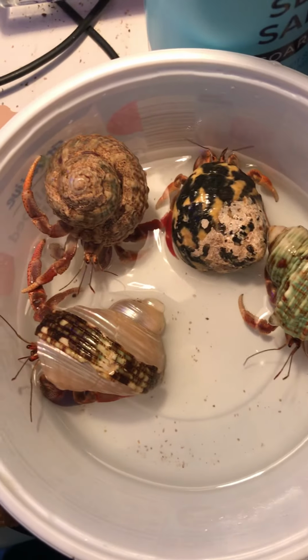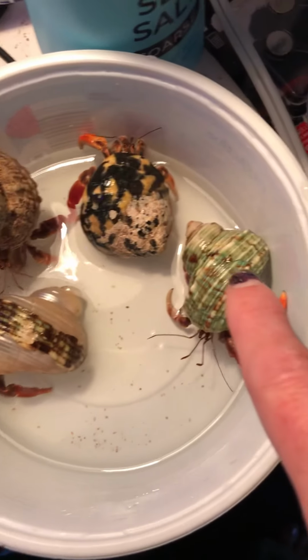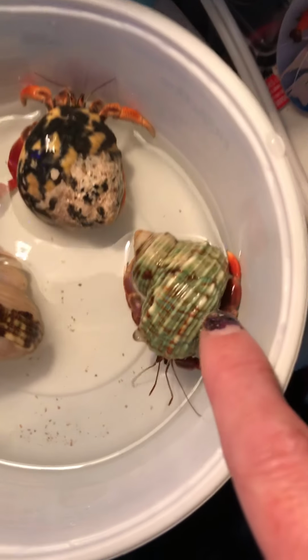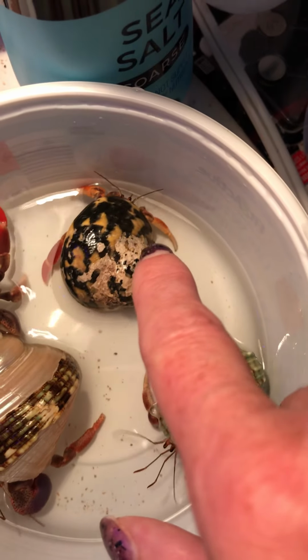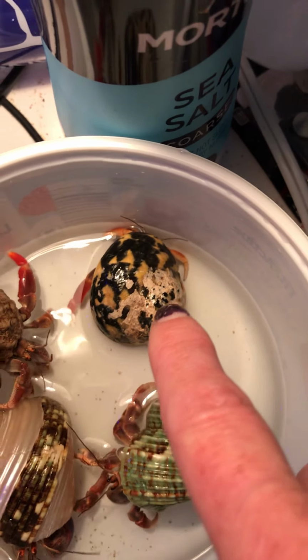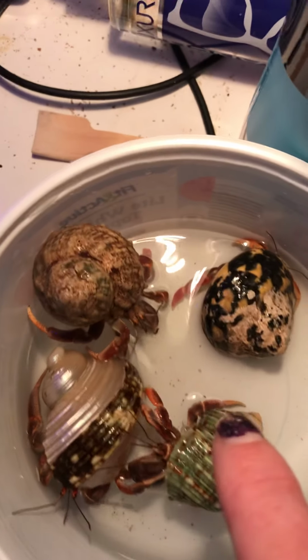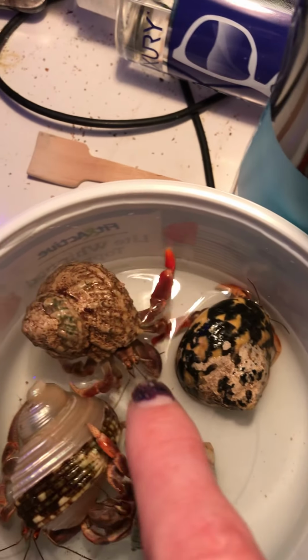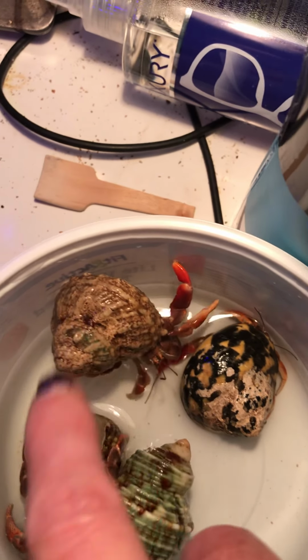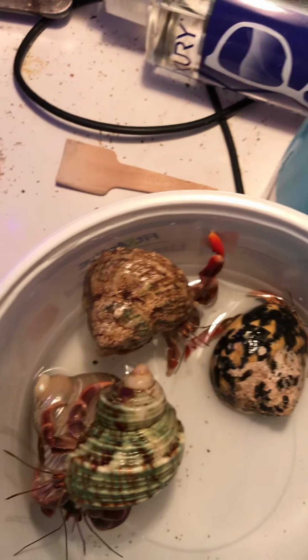I've had her for almost 2 years, and she was the first one. And that's Lily. She's green. This is Gabby. She's very adventurous, but of course she needs a medium shell pretty soon because they're trampling over her. They all get along. They're very social animals. And this is Chipper, and he walks sideways because of the shape of his shell.